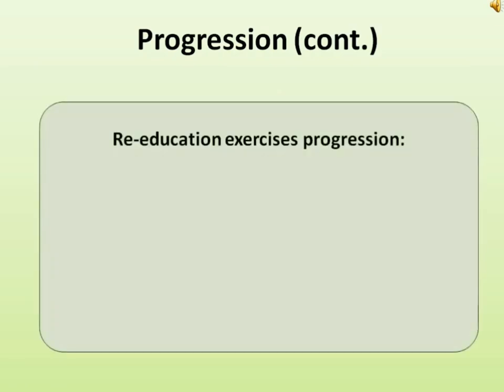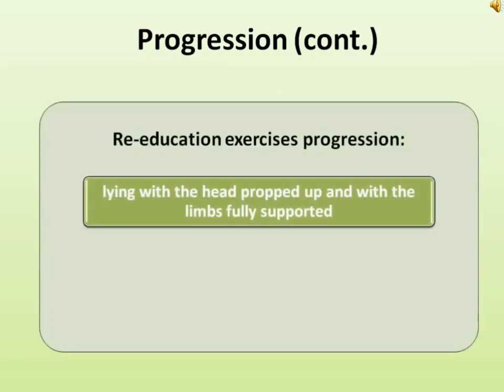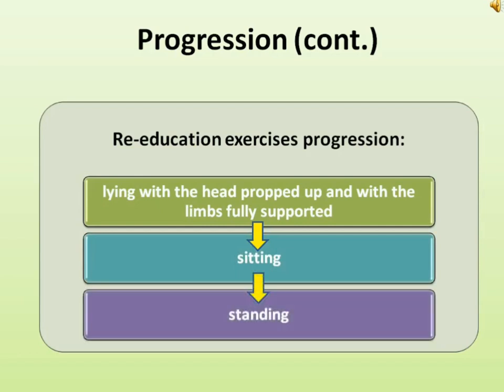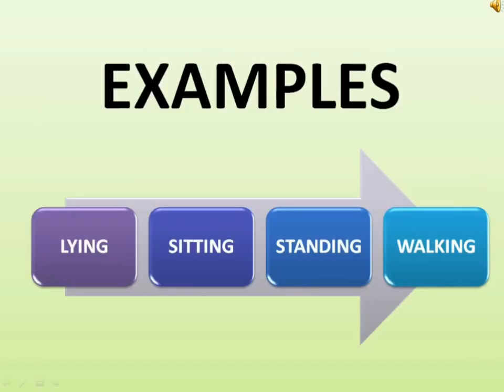According to the degree of disability, the re-education exercises can be started in the lying position with the head propped up, that means with the head in a raised position and with the limbs fully supported, and then the progression can be made to exercises in sitting and then into the standing position. So now let's have a look at the video of how to perform the Frenkel's exercises in different positions, starting from the lying position, progressing to sitting, then standing, and finally the walking position.